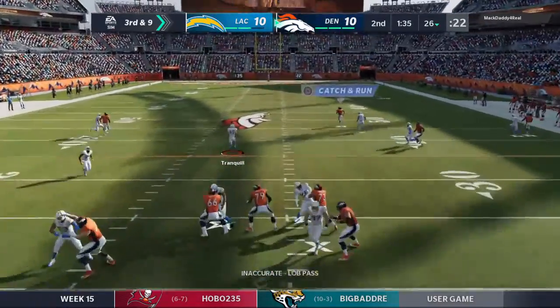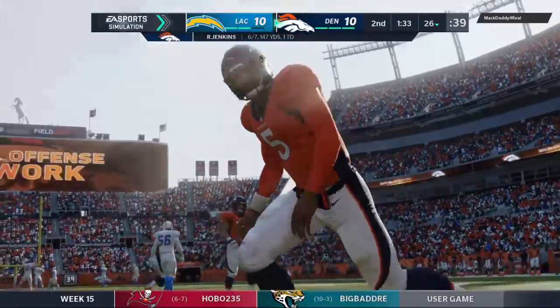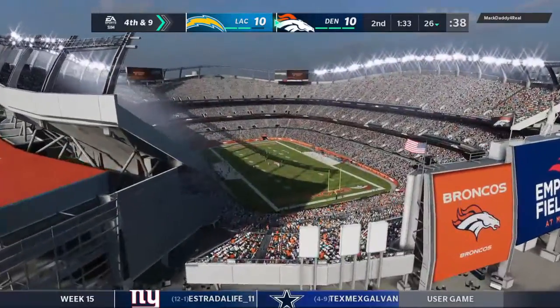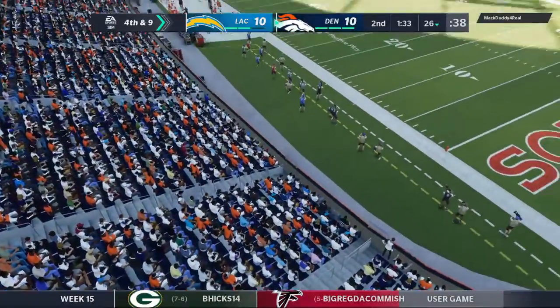From the gun, Jenkins. He'll go up top here for Hamler. And that is incomplete. That could be the stop this defense needed to get them back on track. They've been pretty well dissected by the offense here in the first half. After that possession, now they know that they can compete with this offense.